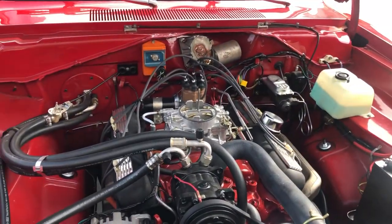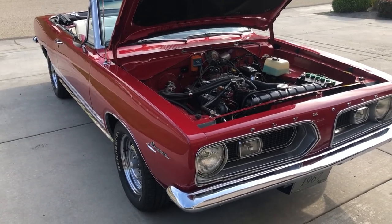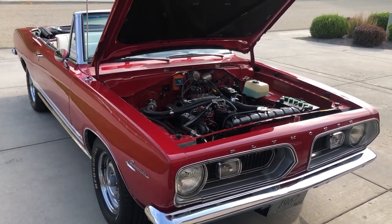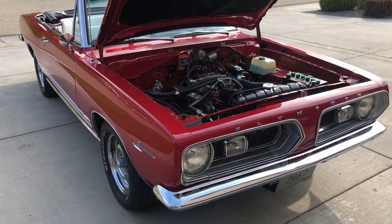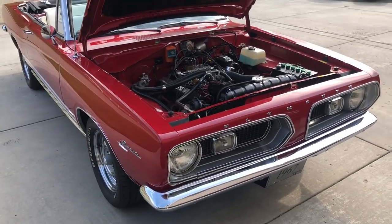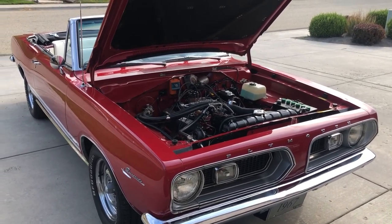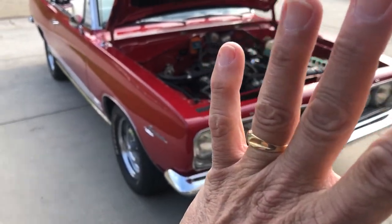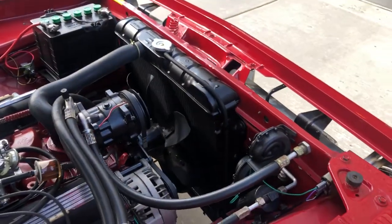No oil leaks. No transmission fluid leaks. The transmission fluid always leaks at the same places — at the filler tube grommet where you check the dipstick, around the pan gasket, and the notorious Mopar leak: the speedometer gear drive. There are two seals in there — an O-ring and a seal that goes on the spindle. The trick is to put the seal on the spindle and stack two of them. So there are no leaks in the transmission. There are no leaks in the radiator fluid — none at all. Nothing on this car leaks.